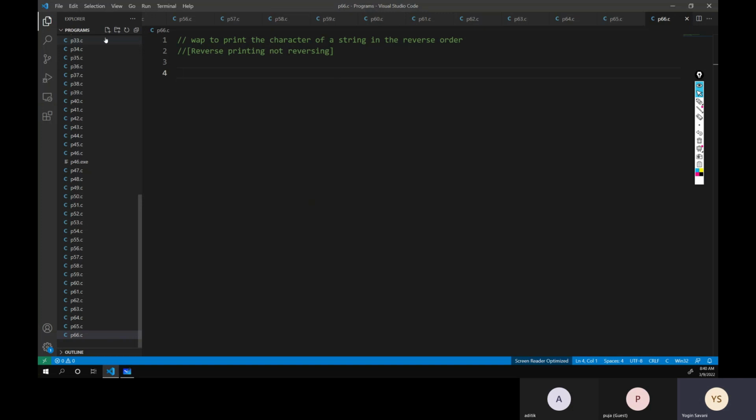Suppose I enter hello. So my output should be OLLEH. That I have to print. So how will we do this?